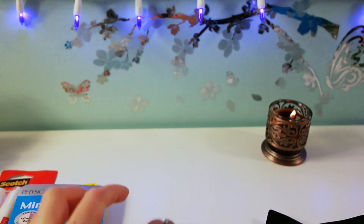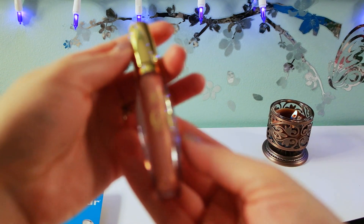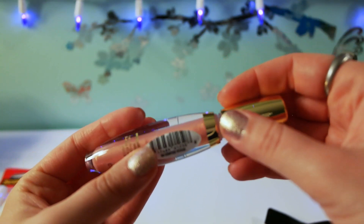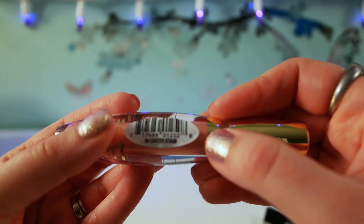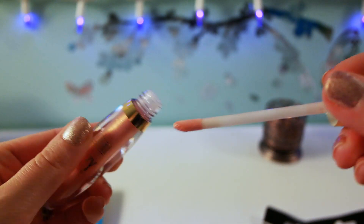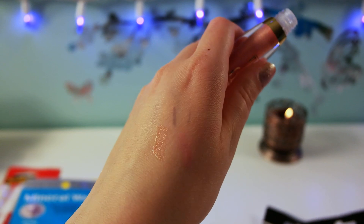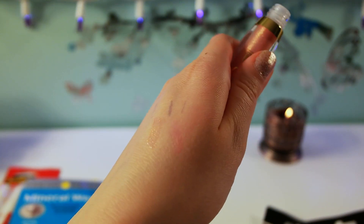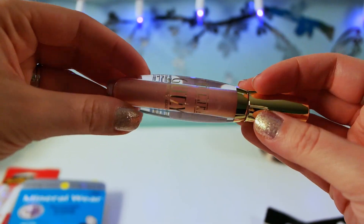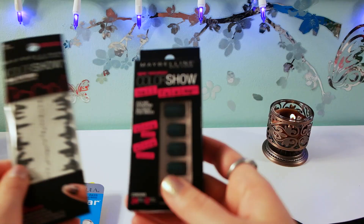Let me open one out so I can swatch it — the rest will probably be in a giveaway or friend mail basket because I definitely won't go through all of them. I'm going to swatch the color called '50 Santa Sage.' It's pretty sheer but you can see the shine to it, very pretty. And it smells really good too — it smells like candy and peaches.